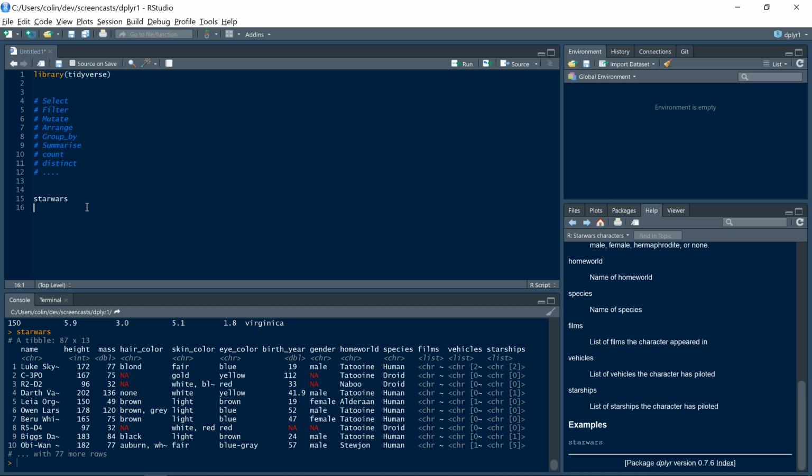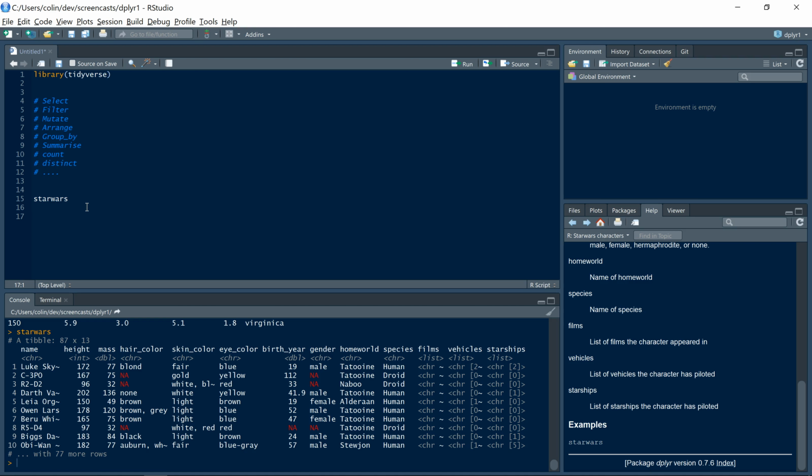The first verb I want to talk about here is filter. Filter is a common data operation, and the idea is we just want to select certain rows based on some criterion. Let's just say that we want to select all the rows where the homeworld is Tatooine and the species is droid.